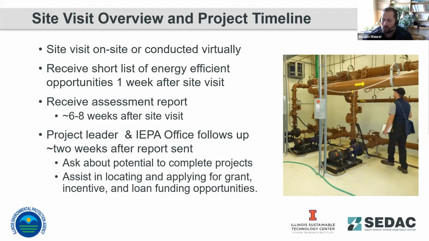And so 1 week after our site visit, we'll turn around a short list of the things we're looking at including in your report. And what we're looking for there is that you can provide us feedback. Is there something in that report you've already looked at and determined not cost effective? We can trim that out of the report. Is there something we didn't list on there that you want to see? That way we tune the report to what you want for your facility.